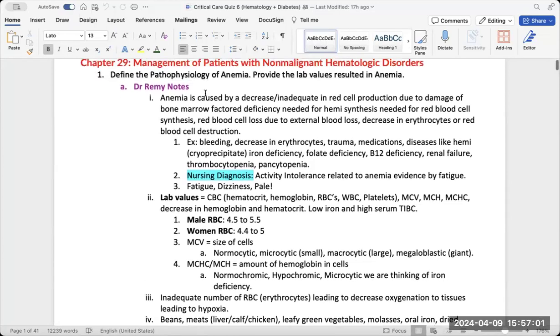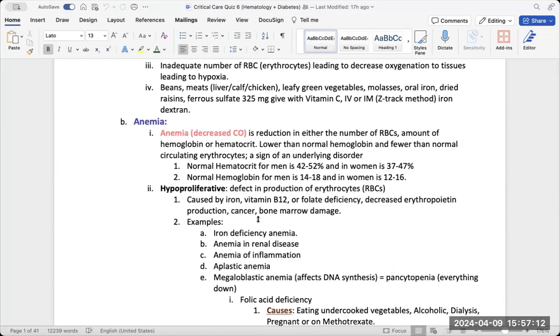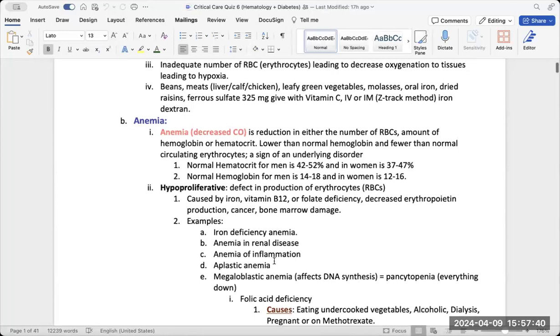So I always think the best way to think about anemia is, like I said, a decrease in red blood cell production through some sort of mechanism. And we've learned that there's hypoproliferative, so there's a decrease in the production of red blood cells from different disorders that could be affecting the bone marrow, because, as she said, it could be due to bone marrow damage. An example could be aplastic anemia, and one way that is caused is through certain medications, like the viral medications that you give to patients who have HIV. Those can put you at risk for aplastic anemia because they affect the bone marrow.